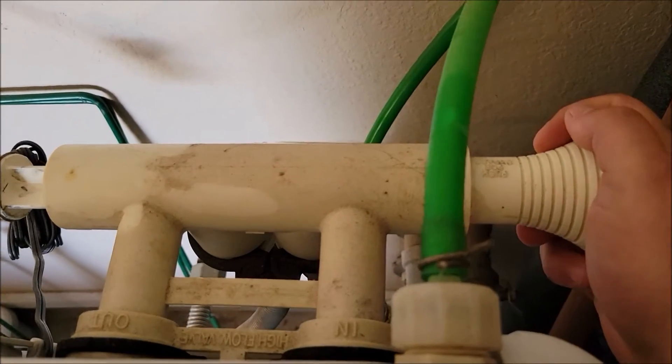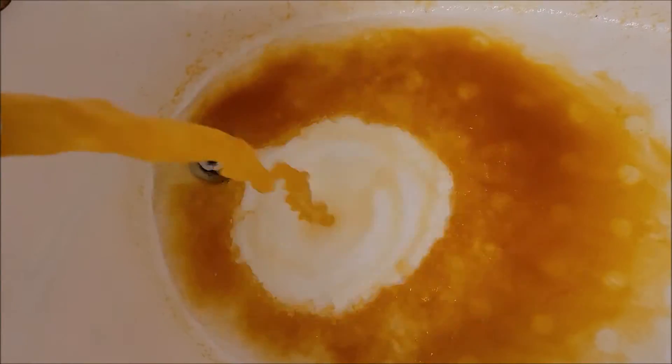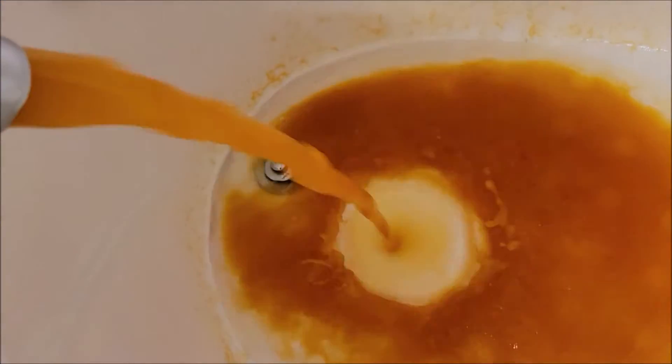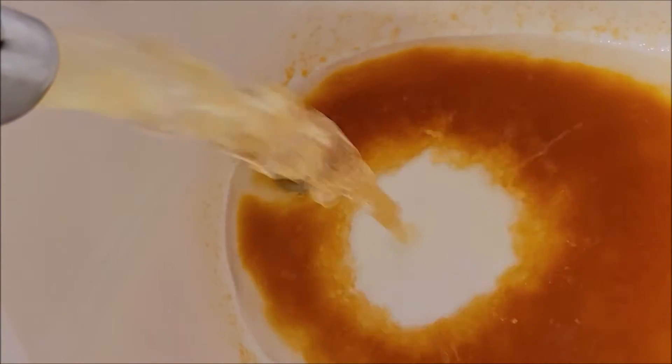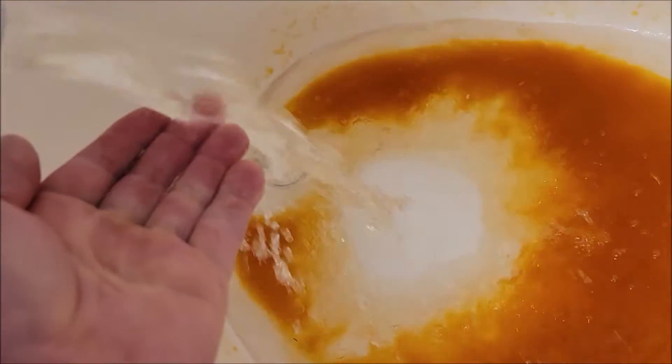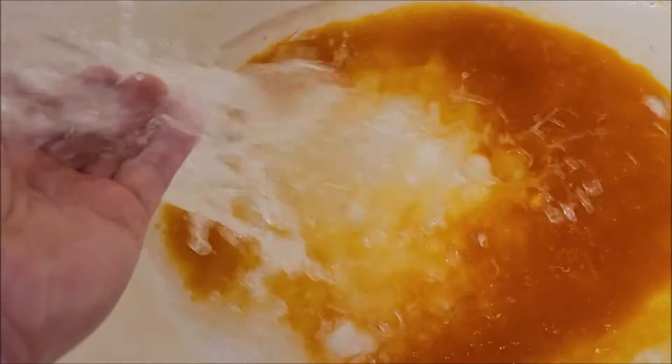This should have cut off water going to the water softener. So I bypassed the water softener and we have this thing on, just trying to drain the line. It's not like I can do much else with it now. We're getting clear water again, but I still feel beads in that water.